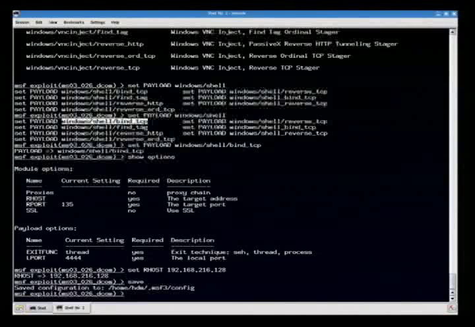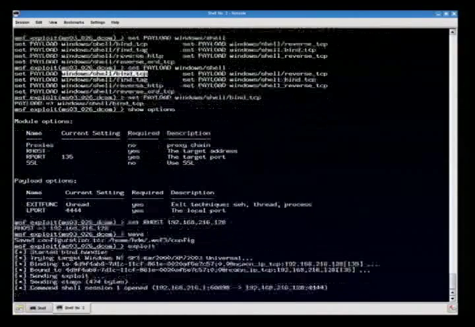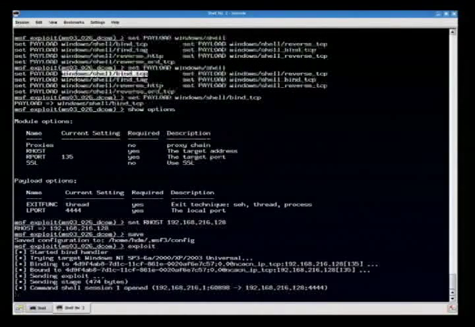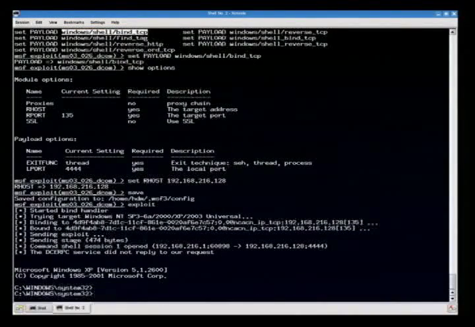If you do a save, it saves your entire environment, and you can come back to it anytime. Like it actually brings you back to whatever exploit you're working on last, with your environment variables still set. Type exploit. Not very exciting. Still waiting for it. Command shell, yay, command shell.